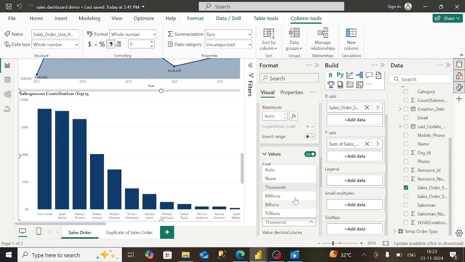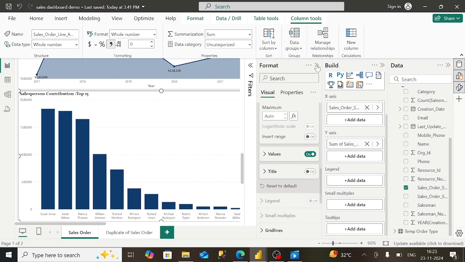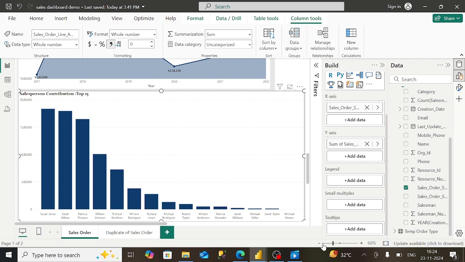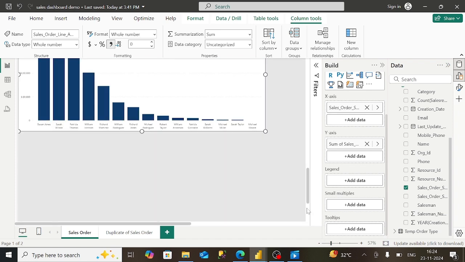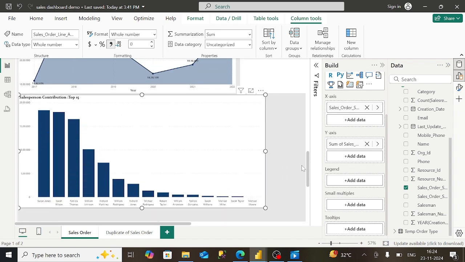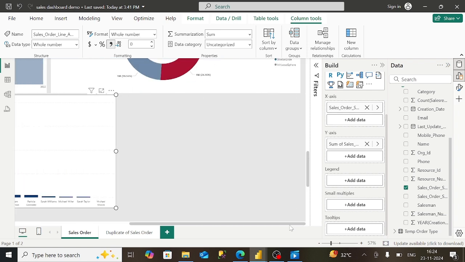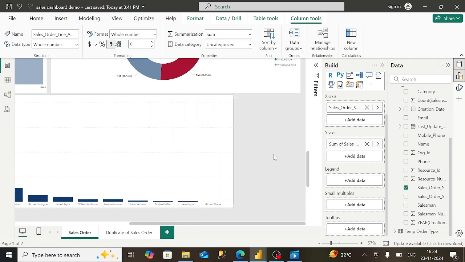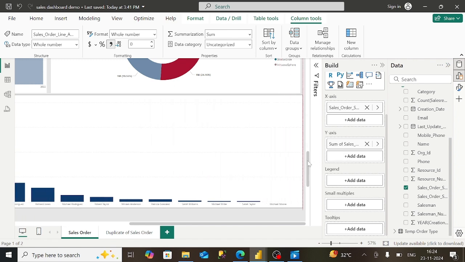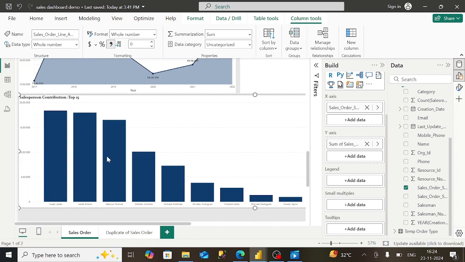Okay, none. Now you can see the salesperson contribution top 15.